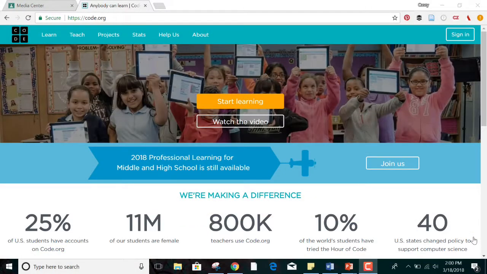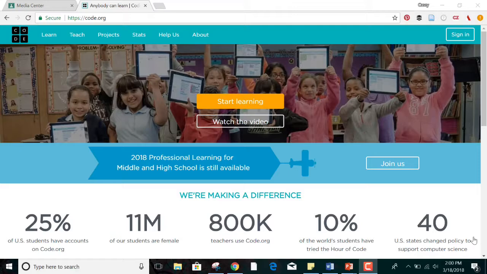Hi, this is Casey Crumbly again, talking about how to use coding in the Media Center. So code.org is the most basic way that I use coding in the Media Center. And I've taught classrooms how to use it in sessions where they come to see me. And we also have a coding club once a month where students will come and they'll get on code.org and complete different assignments or play different games.